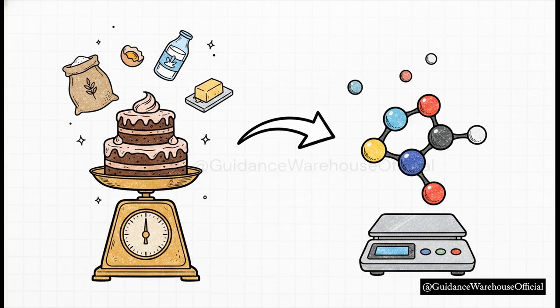You can kind of think of a chemical formula like a baking recipe, right? If you're baking a cake, your recipe calls for flour, sugar, and eggs. But to know exactly how much of the cake's total physical weight comes from just the sugar, you need to calculate its percentage by mass. Percent composition does exactly this for chemical compounds. It tells us the precise percentage by mass of each ingredient or element in the mix.